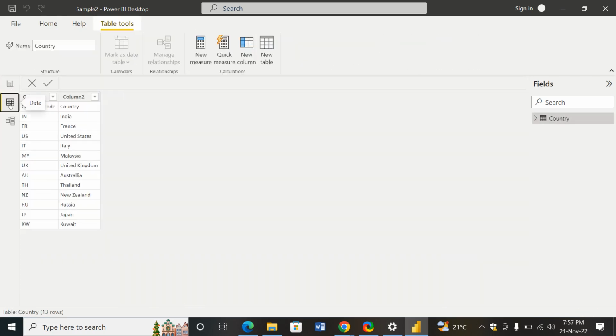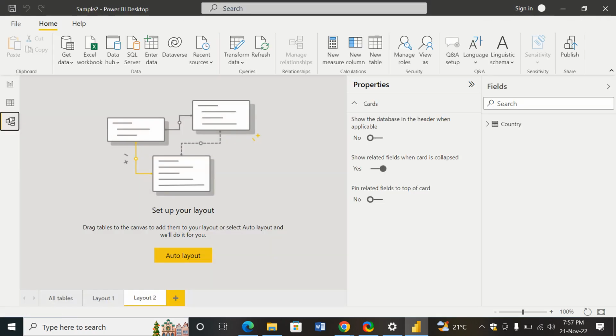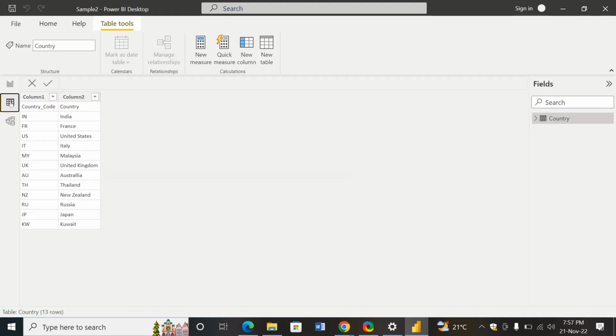Then we have the data view. In case we're doing the modeling, we have the model view. Okay. So this is our data. We have loaded in the data. So we have the country code and the country.